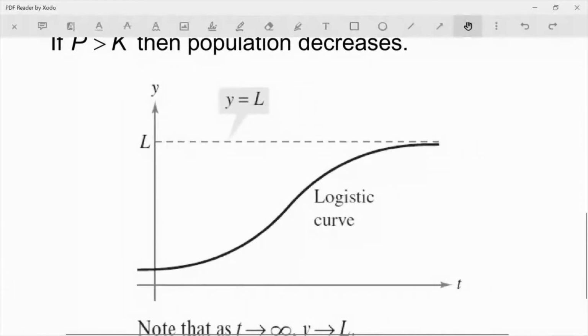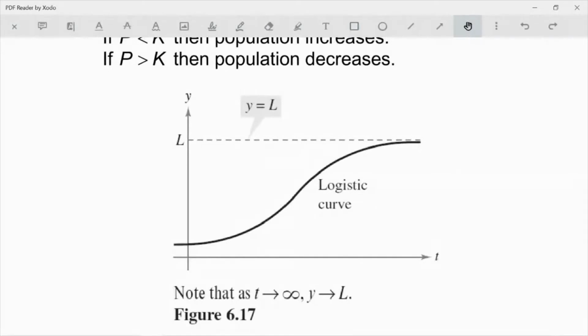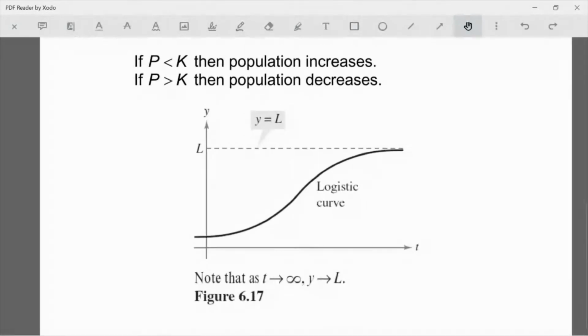Here is an example of what that logistic curve looks like. They used L here for the carrying capacity instead of K, but it's still the same general idea. You can see at the beginning of the curve, we were growing what looks like exponentially, and then somewhere in the middle, our growth rate starts to flatten out, and we go from a graph that's concave up to concave down, and then we approach the carrying capacity, which is L in this graph. So early on in the process, we do have exponential growth. As time goes on and the population continues to grow, our population growth is going to decline.